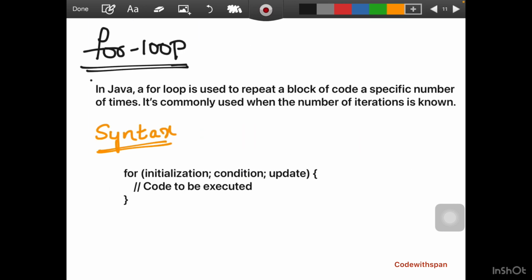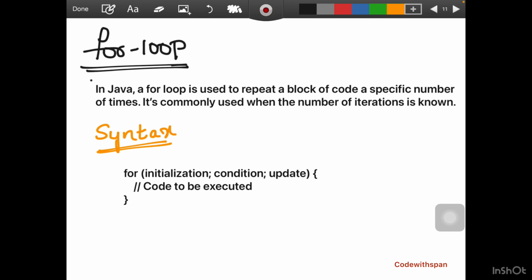In Java, the for loop is used to repeat a block of code a specific number of times. It is commonly used when the number of iterations is known. When we want to write a program which repeats a number of steps, we can write that program with a while loop, a do while loop or a for loop. It doesn't mean that if we write it with the while loop we are unable to write it with the for loop or do while loop. We can write every program using all three loops, but the for loop is mainly used when the number of iterations is known.